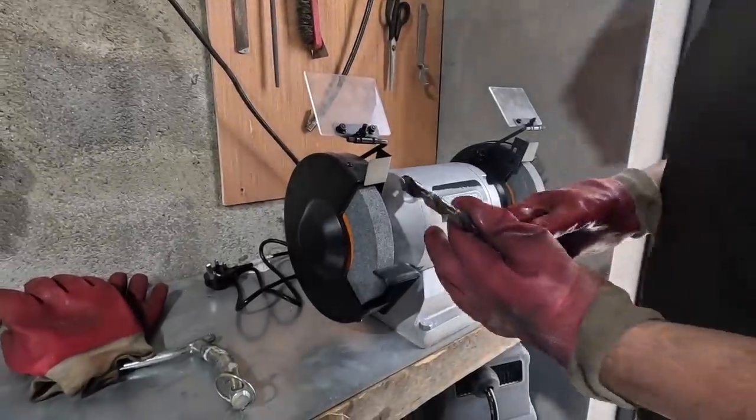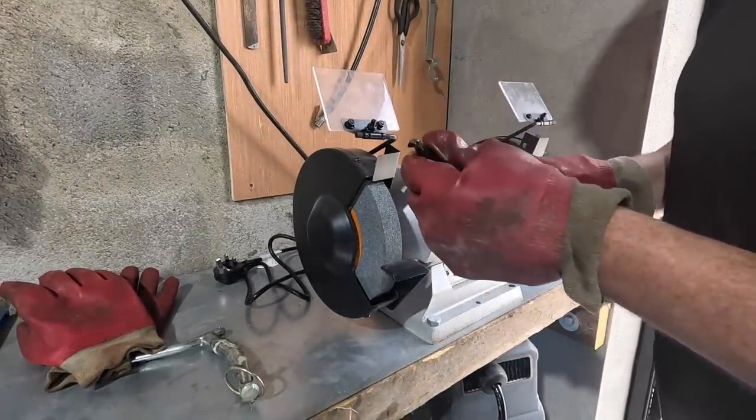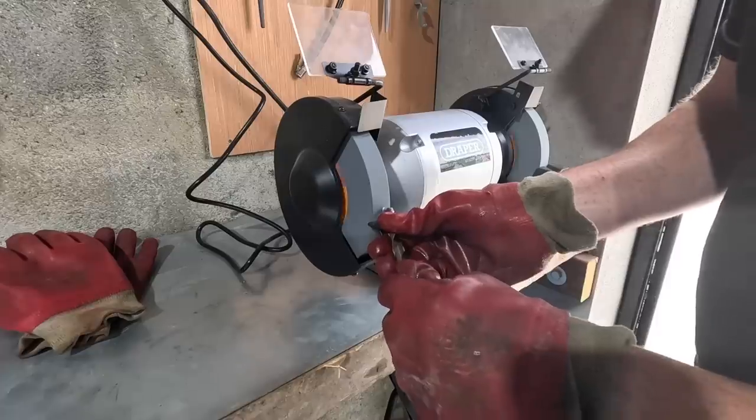Right, so I'm at a drill bit. I only have this large one left. It's overheated. It's ready for the scrap heap, but I'm going to try to put a wee bit of an edge in it just to bore out these last holes.